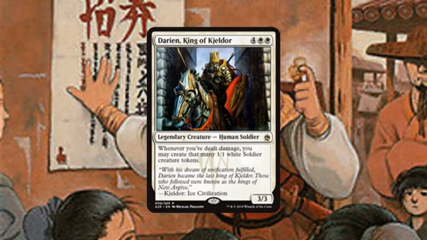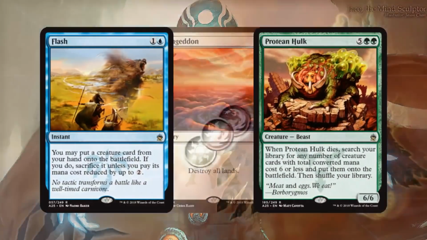Our last rare for the day, sneaking in very late, Darien, King of Kjeldor. I don't know. It's fine. It's iconic. You can play it in Commander. Not super excited about this one, though. Hopefully you don't actually open it. Moving on to our rares.